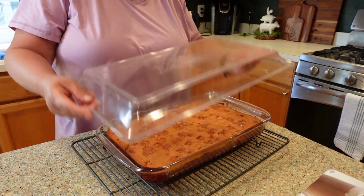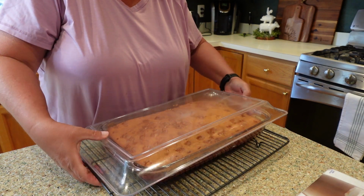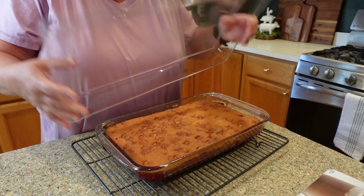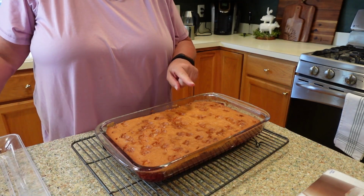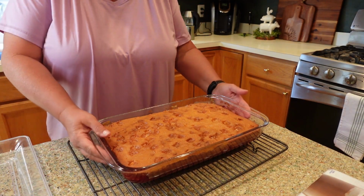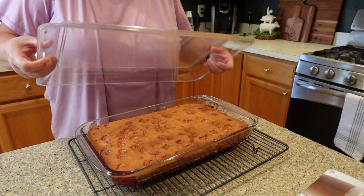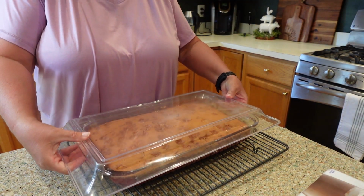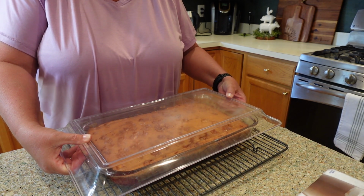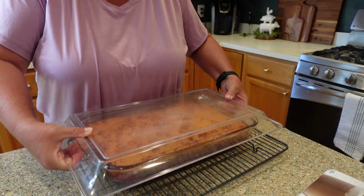Here we go. Alright, y'all. Pray for me. My tray is not the exact right size. Let me see if I can find a different tray, because I'm worried that's going to slide and I'm really going to make a mess. Alright, friends, we're going to have to make this work, unfortunately, because I forgot I did that bridal shower, and I haven't met up and got my trays back yet. So we're going to make this work.